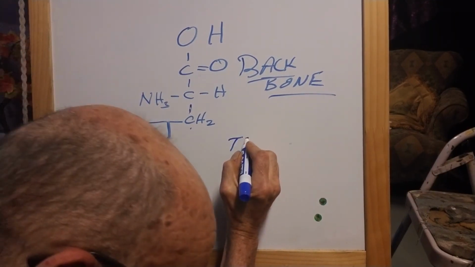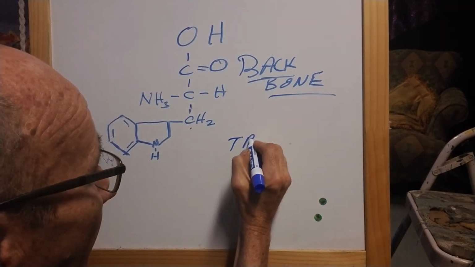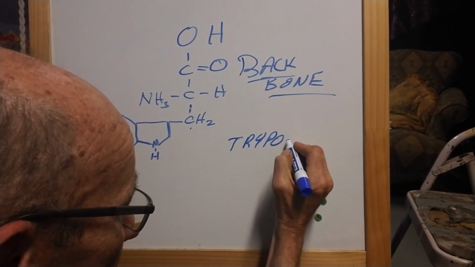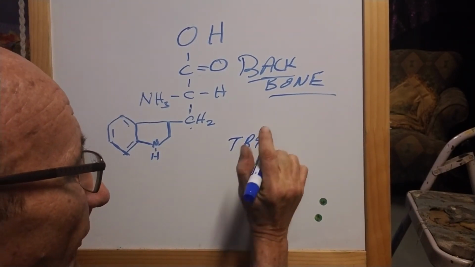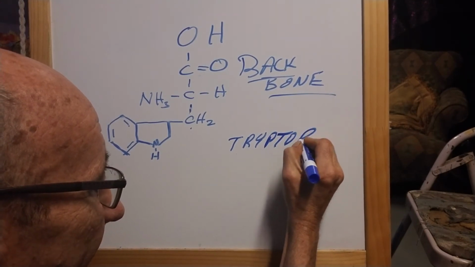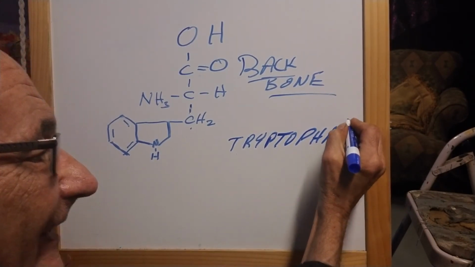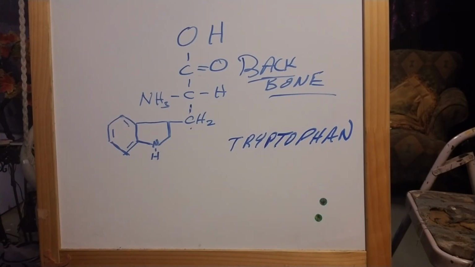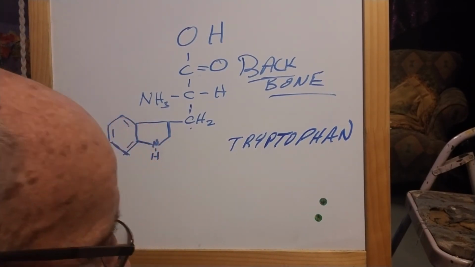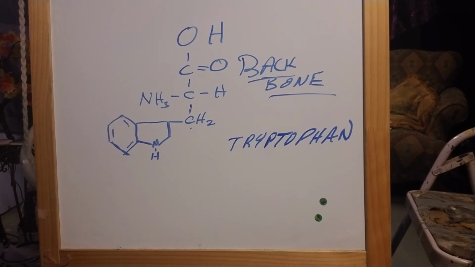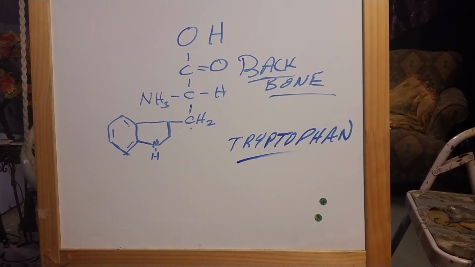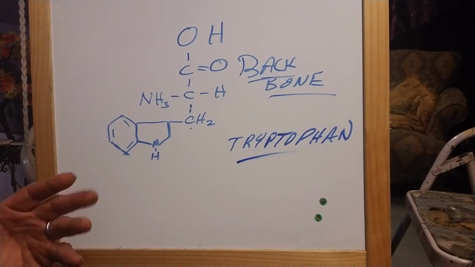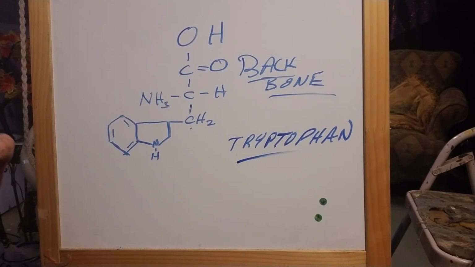And this is one you've heard of. Tryptophan. Very associated with turkey. How many times have you heard people say they eat turkey on Thanksgiving? Turkey is by far the greatest source of tryptophan. There's other meats that do, but by far the most tryptophan is found in turkey. And then they say it makes you sleepy.